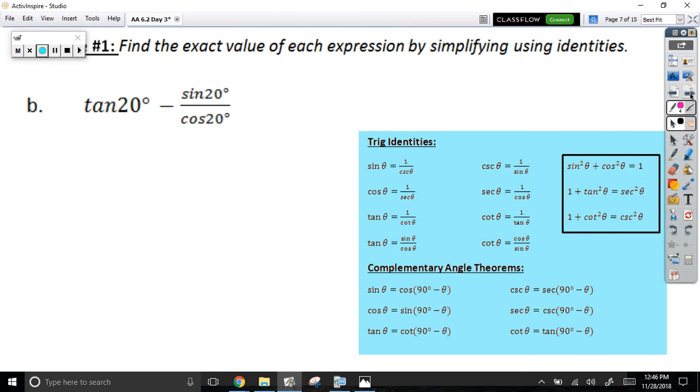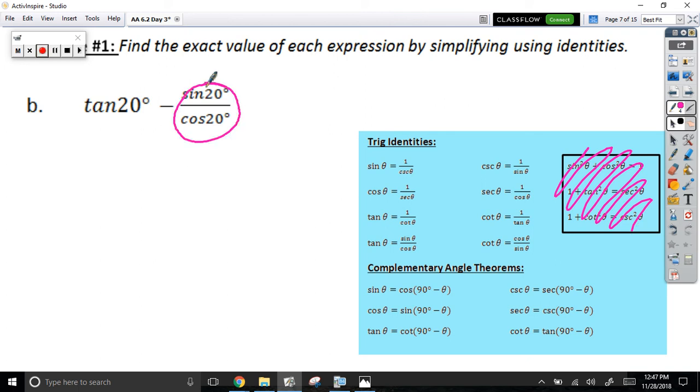Oh no, this one still has the same angles. 20, 20, and 20. Now, notice we have no squares, right? Nothing is squared, which means you are not looking at those formulas anymore because nothing's squared. So we're only focusing on the other ones. Who has a suggestion? This is actually a problem we did yesterday or something similar to it. What should I change? Haley? The sine over cosine. You could also change the tangent, just so you realize. It doesn't matter which one you do.